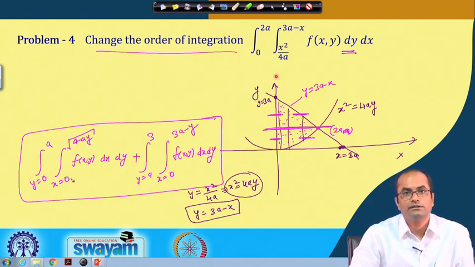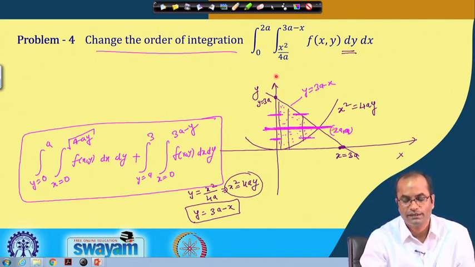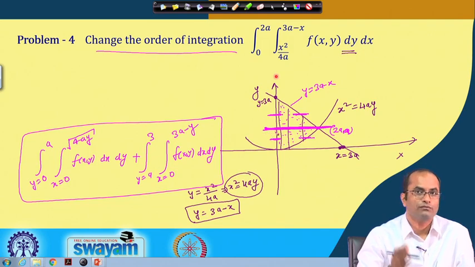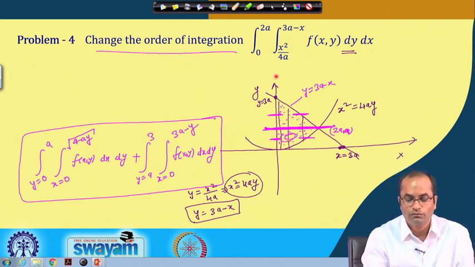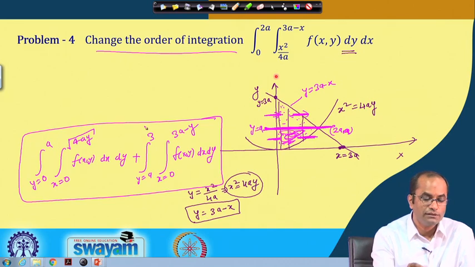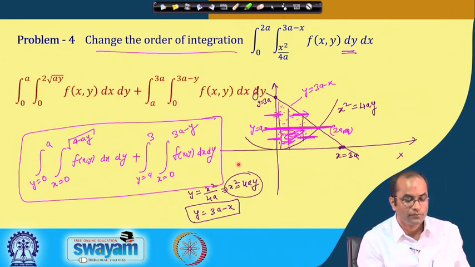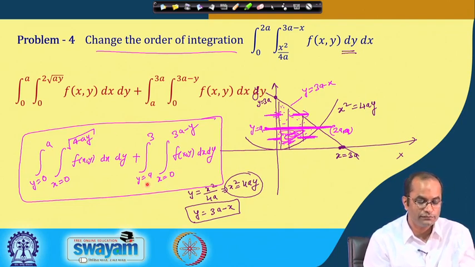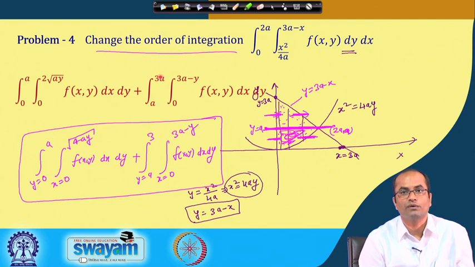We got these two integrals because we need to divide the domain into two parts. The line parallel to the x axis was not going from one curve to the other one. In the lower domain, we had x from 0 to the parabola, while in the upper domain, when y is greater than a, it enters again at x equal to 0 but exits from the line y equal to 3a minus x. That is the reason we have to break the integral into two parts. So, this is the result which we have written already: y from a to 3a and x from 0 to 3a minus y.